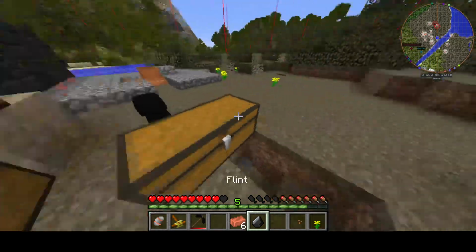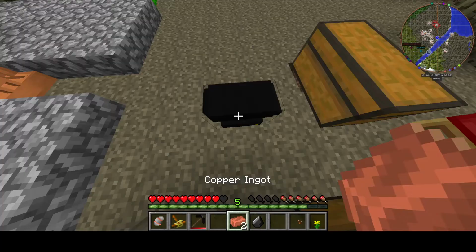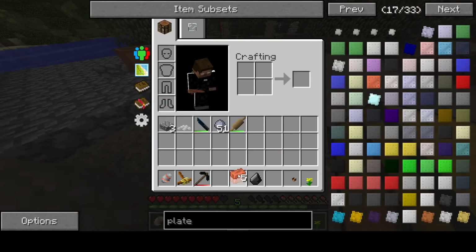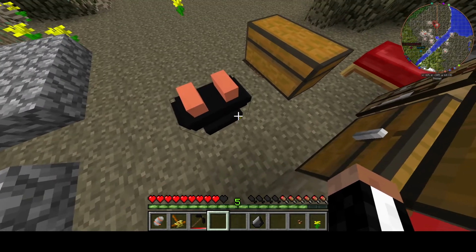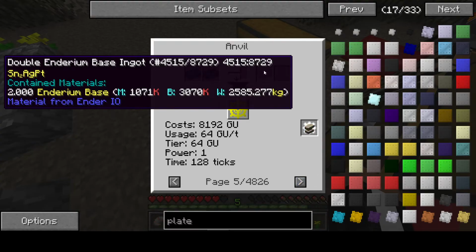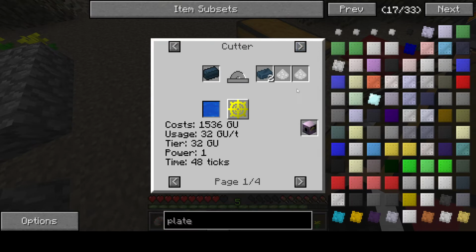So now I can just smelt that up, and with these, I'll make a plate mold. One, two. We're gonna use our copper for making plates. I think it goes like this. And this. Actually, let me check the recipes first. Oh, does that make a dense ingot? That makes a dense ingot, and then we can take the dense enderium and make it into a dense plate. I think.